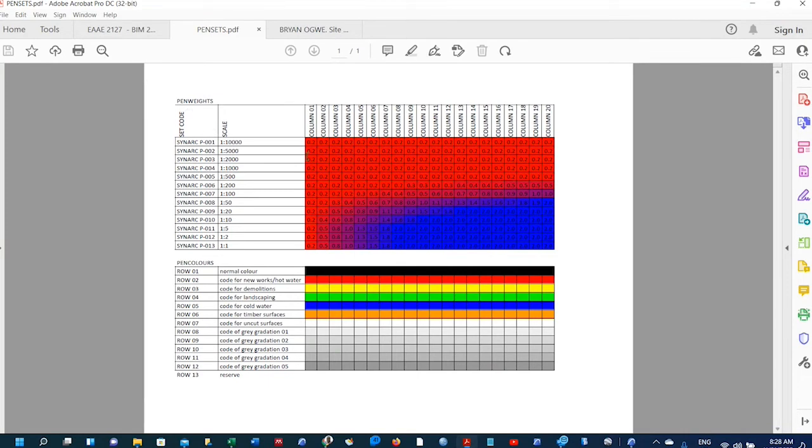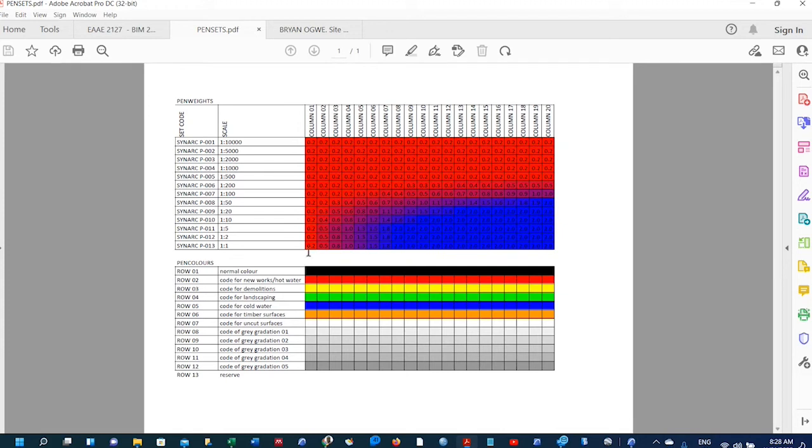The first table is the scale and the size, okay? So as you can see, the emphasis is laid on the scale and the size. For the size, we have 20 columns, from column 1 to column 20. As you can see, different scales have different sizes, okay? Let's look at scale 1 to 50. We start at 0.2, then 0.2, then 0.3, all the way to 2.0.